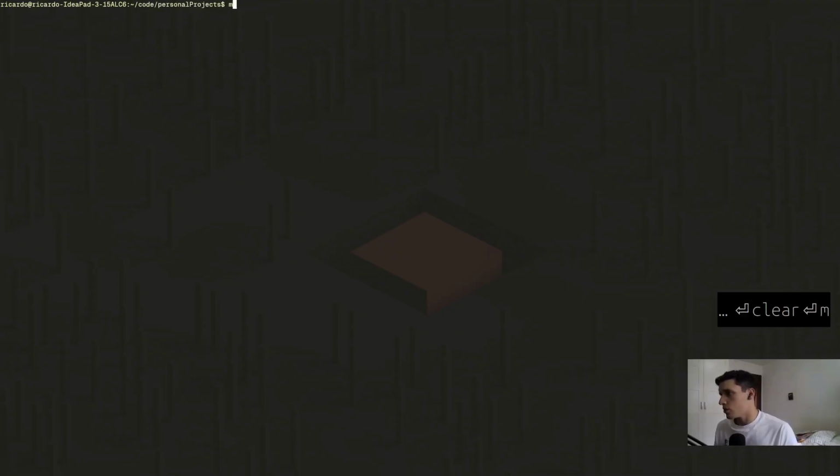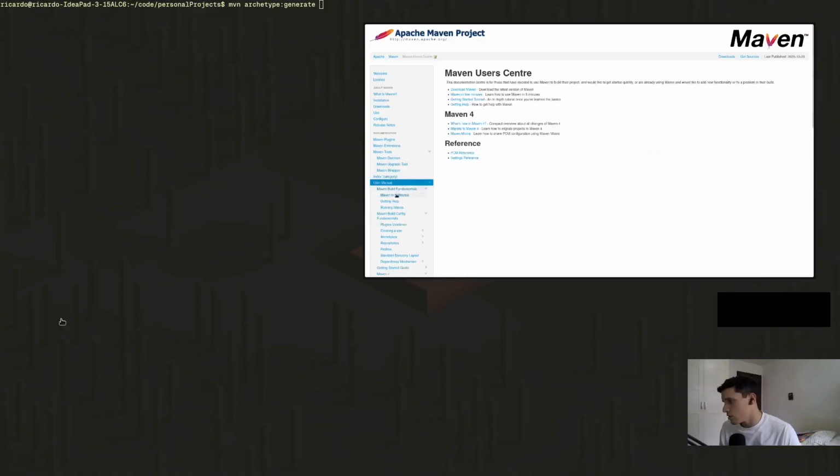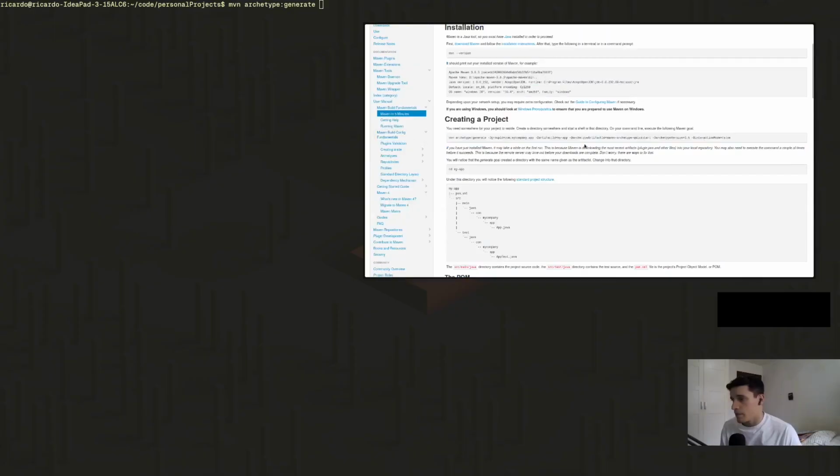Okay, let's go. We're going to run the command to generate the project through Maven. It's important to note that this code is actually here, on the Apache Maven installation page, in the user manual. This is not really necessary, but if you're using Neovim, as I'm going to do today, we need Maven manually installed to create this.